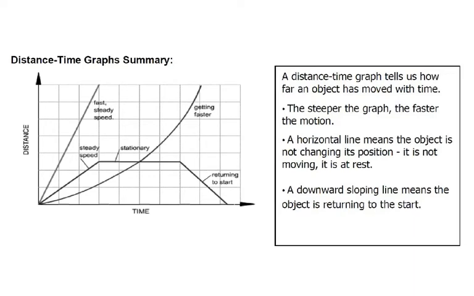All right, so this little graph right here basically shows you everything you need to know about distance versus time graphs. It shows you what a steady speed looks like, meaning a straight line. Stationary is a horizontal line: the time is changing, but the distance is not. When it's moving, it has a positive slope, moving away from the starting point. A negative slope means returning to the starting point. This is a fast, steady speed. This is accelerating: the object is starting to move faster.